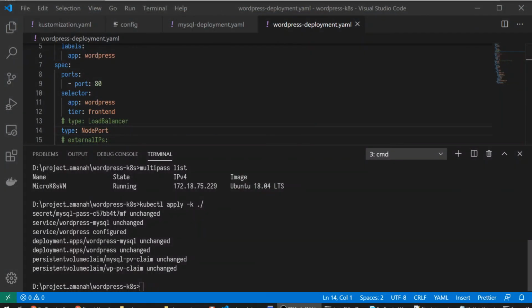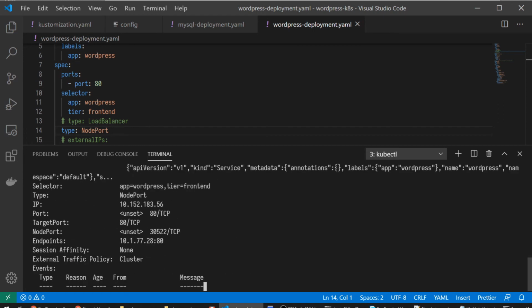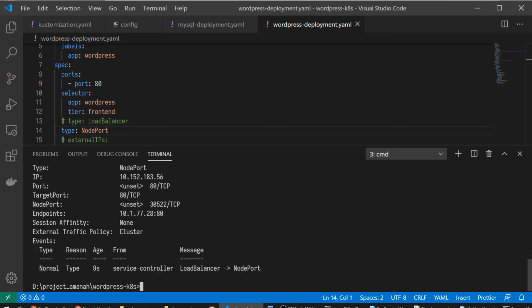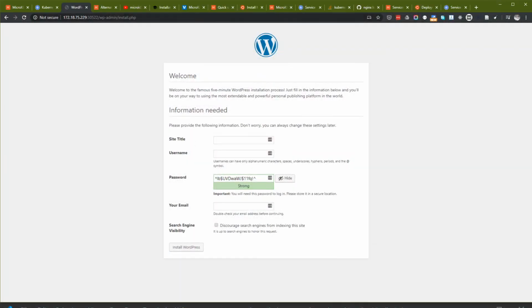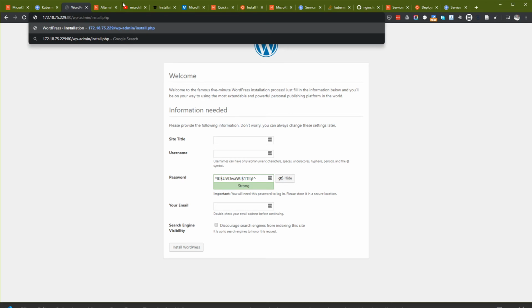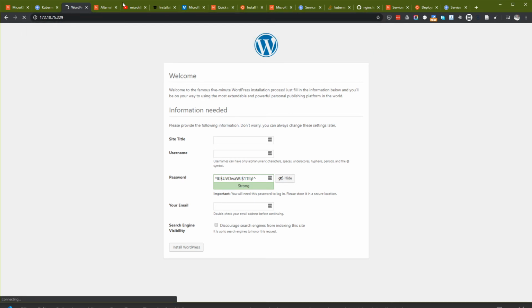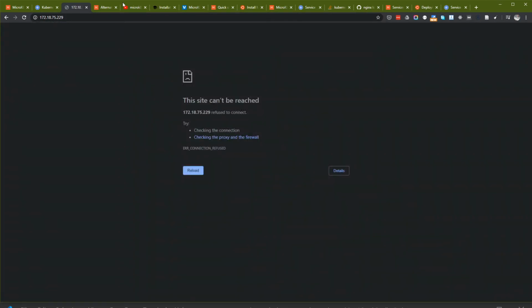First I will check. Now the endpoints is on port 80, so this is what we want, right? Port 80. But let's see if this actually works. Okay, it refused to connect. Why is this?